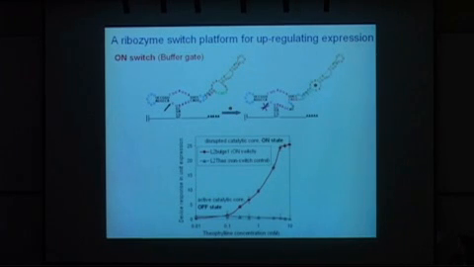For this particular input molecule, it has a hard time getting across the cell. So there's about a 1,000-fold drop across the membrane. So you should think about the intracellular concentration of the ligand being about 1,000-fold lower, and that matches the affinity of the aptamer that we're using. The other important note is that what we're showing here is basically the difference between the on and the off state of the device. This will become important as we start talking about programming the response curve in another few slides.